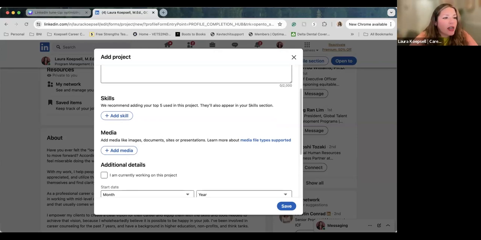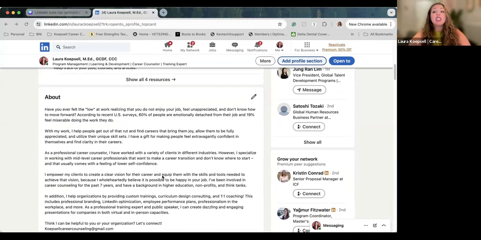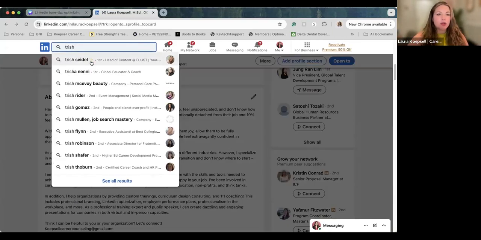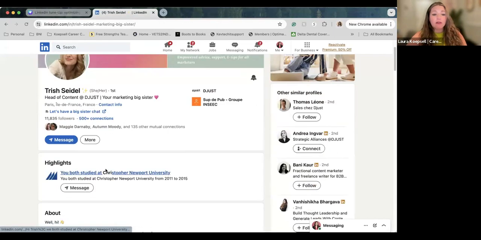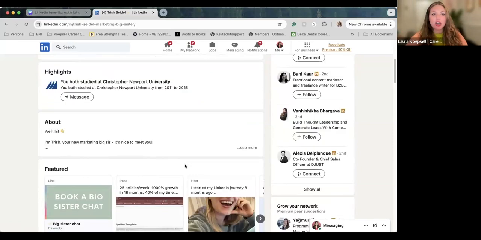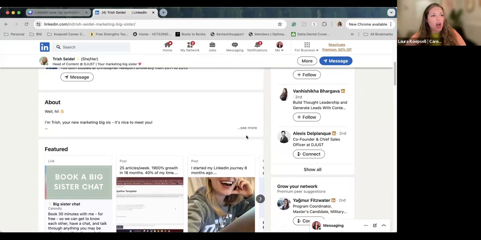Ooh, benefits of content creator mode versus traditional profile. That is a really good question. I think it depends on if you're planning to use it for posting regularly and having more channels for getting your posts seen, versus having your profile seen. A lot of people now use LinkedIn almost like an influencer format, especially recently. I've seen it be very influencer heavy the past 8 months. I have a friend named Trish who I think absolutely uses content mode. She has over 12,000 followers and she calls herself your marketing big sister. She has a ton of content that she posts, so for her, it makes sense to have content creator mode.